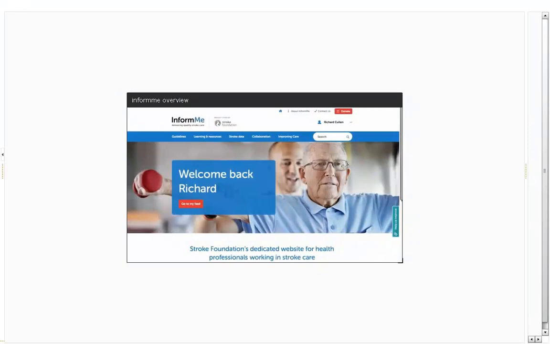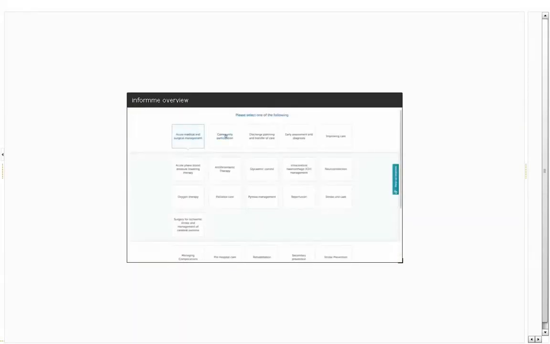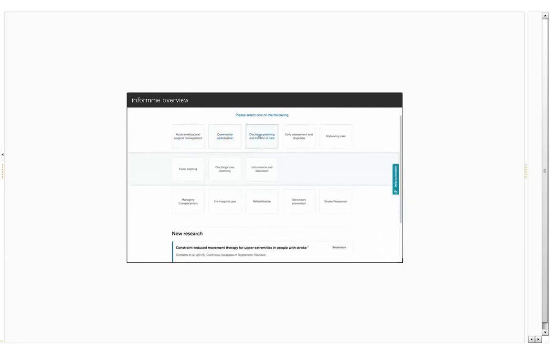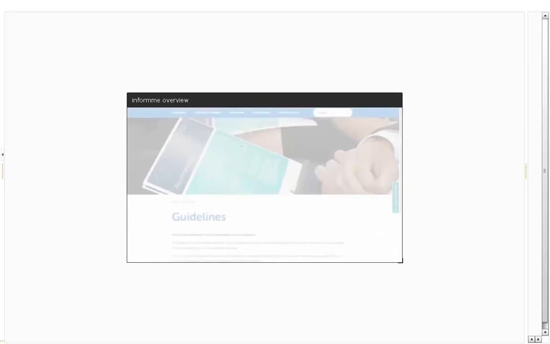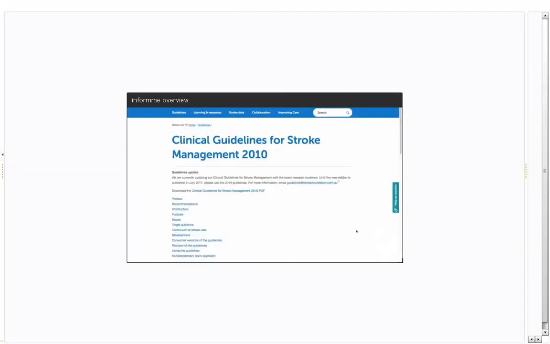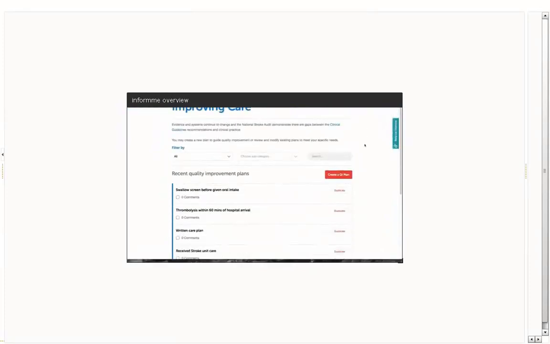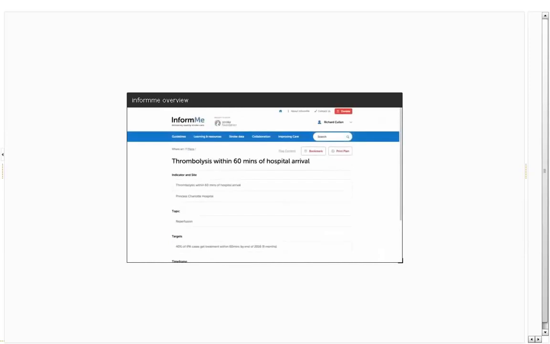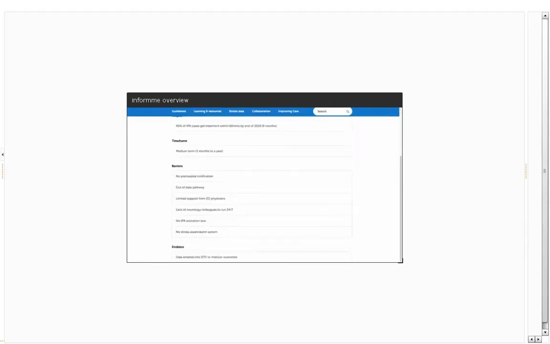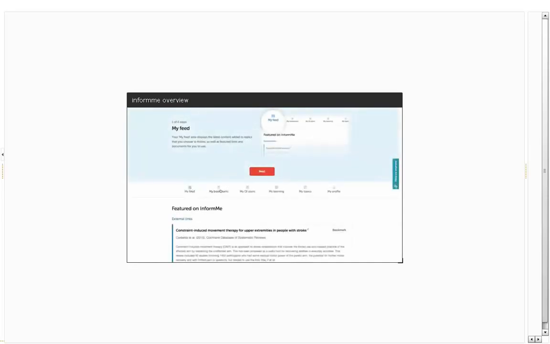Hopefully everybody's seen that. It's a website that has been created by the Stroke Foundation with one clear goal: improving stroke care within Australia by providing health professionals with the tools and resources they need. The website represents a world first for health professionals working in stroke, as it provides tools and resources on over 60 topics covering stroke care, online versions of all Stroke Foundation guidelines, stroke performance and benchmark data from the Acute and Rehabilitation National Stroke Audit, relevant and focused education via e-learning and quality improvement, and the ability to move from evidence to practice by developing plans for improvement based on gaps in practice.